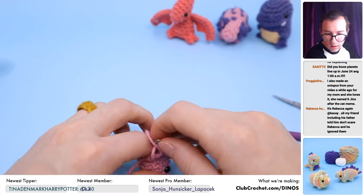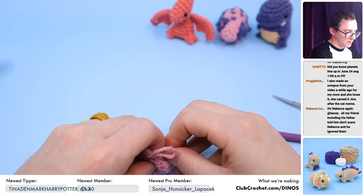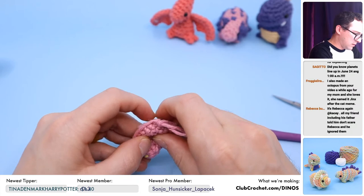Yes, we're making a plesiosaurus. A plesiosaur. It's going to take me forever till I can say it right.